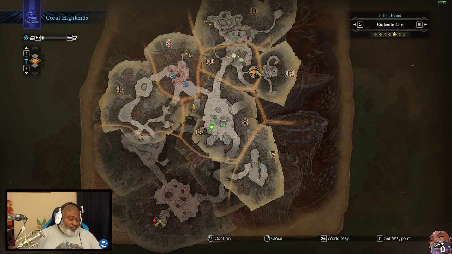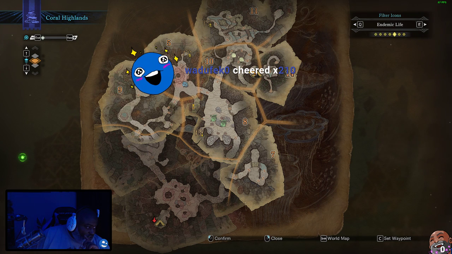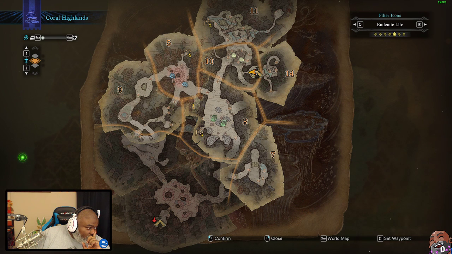We gotta look this up. This one's for the shields. No, this one's for the Coral Orchestra. So, Coral Orchestra, Calico Gadget, location.